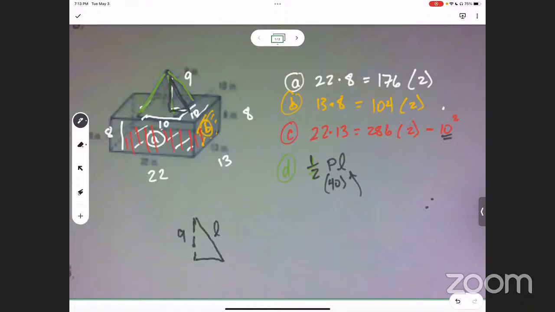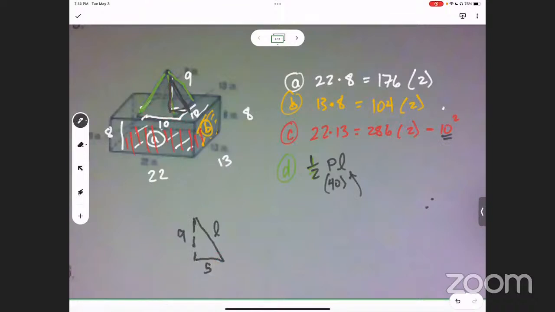So what's the length of this bottom piece right here? I don't think there is any. They don't give it in the picture. How can you find it? If you know this full length is 10, what do you know about that? Oh, then it would be 5. Very good, it'd be 5.